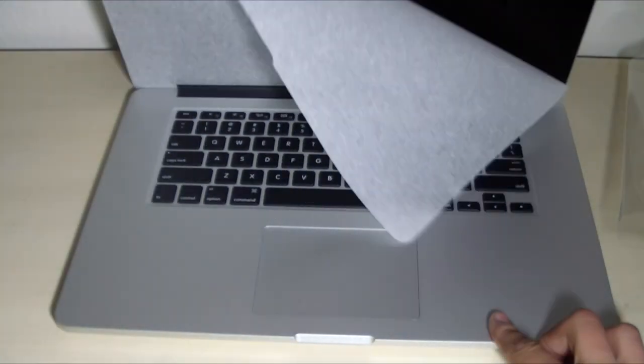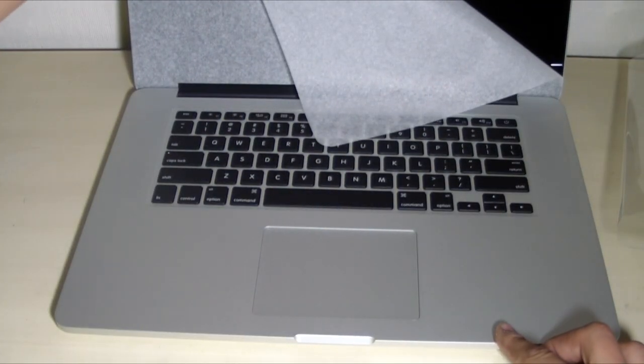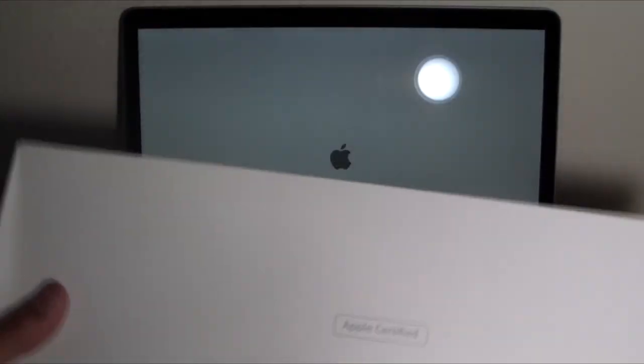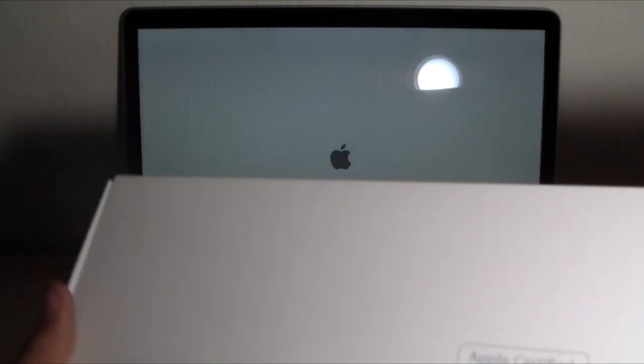All right, let's go ahead and lift this up, and you guys see the screen protector right there. Now this is as clean as the screen will probably ever be in its lifetime. So let's go ahead and take a quicker look. All right, let's power it on for the first time, and there we go. Mac plugs in. Let's show you guys the power on. So if you take a quicker look right here, let's take a quick look at our accessories while this is powering on.